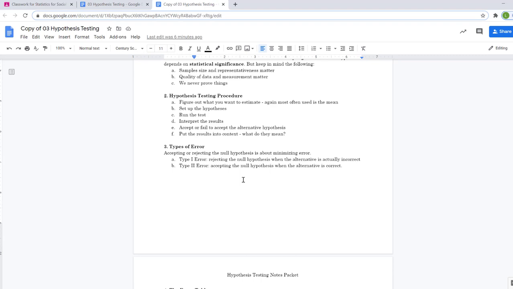And for right now, you don't need to worry about what the test is. I will always tell you, run this test with this data. After you run the test, you're going to interpret the results, and then you're going to make the decision. Do you accept the alternative, or do we fail to accept? Are we forced to live with the null? After you make the decision on the hypothesis, then you're going to put your results into context. What does it actually mean?